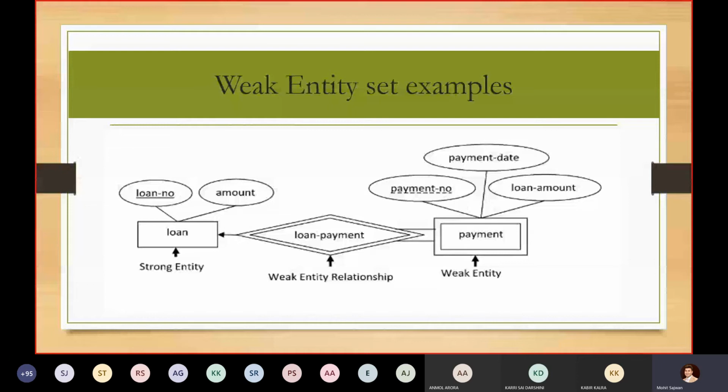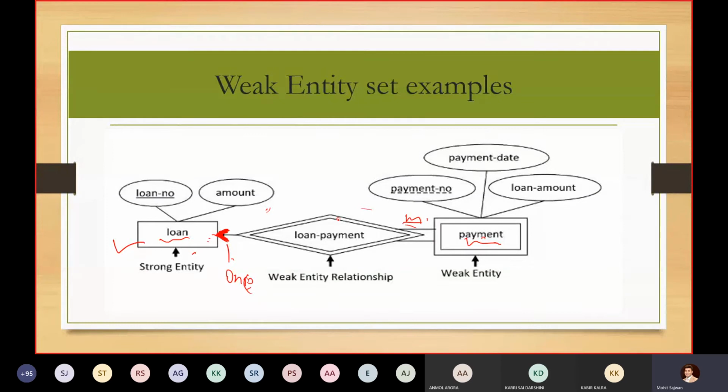Similarly, we have one more example, that is, if we have loan and payment. Payment is basically dependent upon your loan. Don't get confused: in some of your books, you will get this sign also. What does this sign mean? This sign means one. If it is a one to many, then in some books they will use this sign to show the one side, and if they haven't marked anything over there, it means that is the many side.